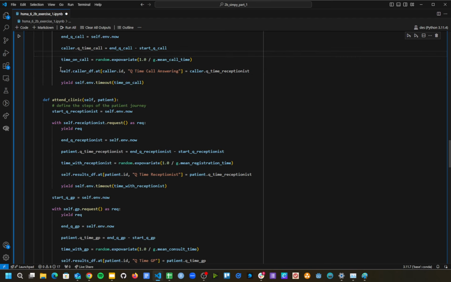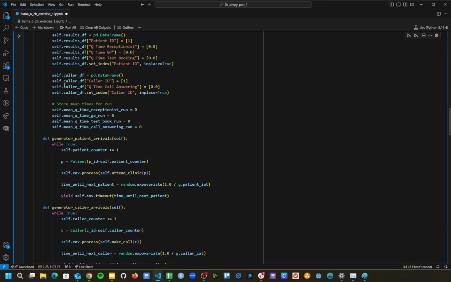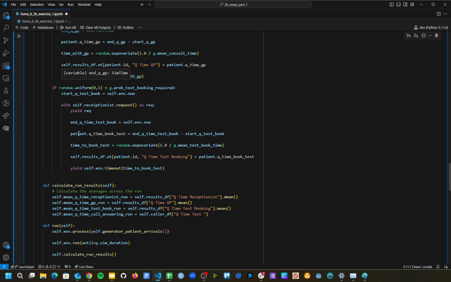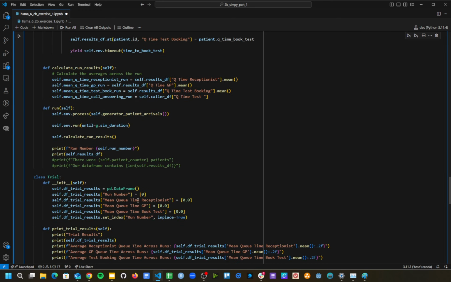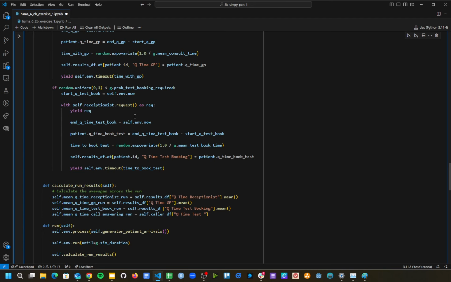That's very crucial, otherwise I'll be trying to put it inside the wrong data frame and it will be trying to refer to a column that doesn't exist in that data frame. So I've fixed that now inside our make call method. I'm making sure that I'm referring to this new caller data frame that we created here. So you can see how easy it is to forget to change something as you start adding in these extra bits. So if something's not working, go back through with a fine-tooth comb and make sure you are referring to the right data frames, to the right attribute names, to the right resources. It's really easy to miss one.